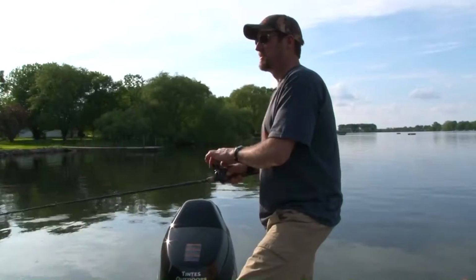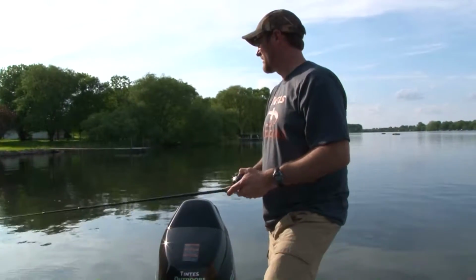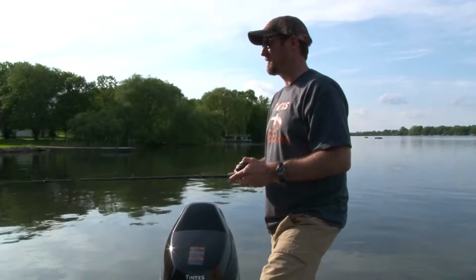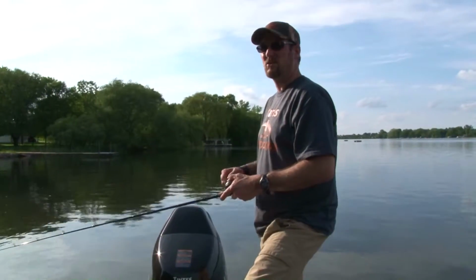When you're casting shallow running crankbaits, you want to make sure that you're not retrieving it too fast. So you want to use a little bit slower, like a 6.4 to 1, or some guys even use a 5.4 to 1. The higher speeds are going to bring your crankbait in a little too fast.